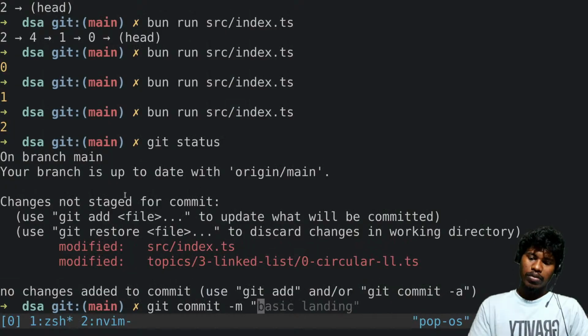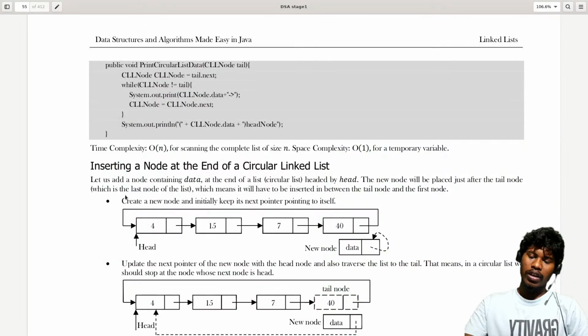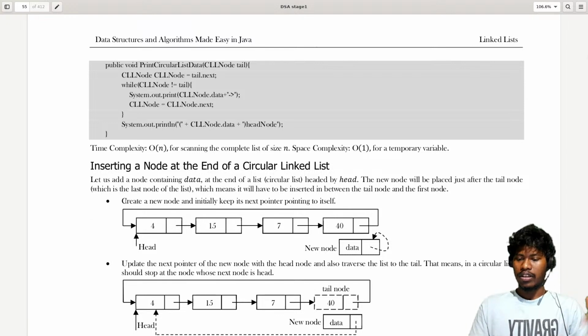I did it myself, so it's the conceptual things which I would read here. I get more from doing this.